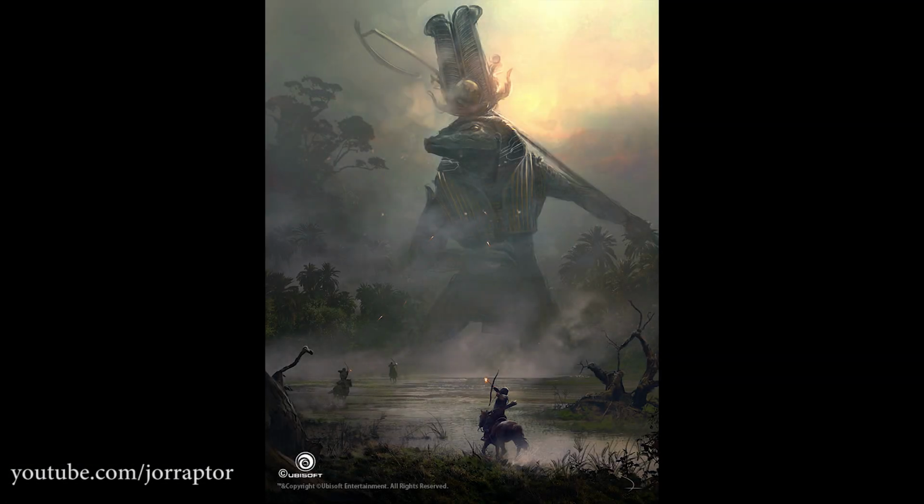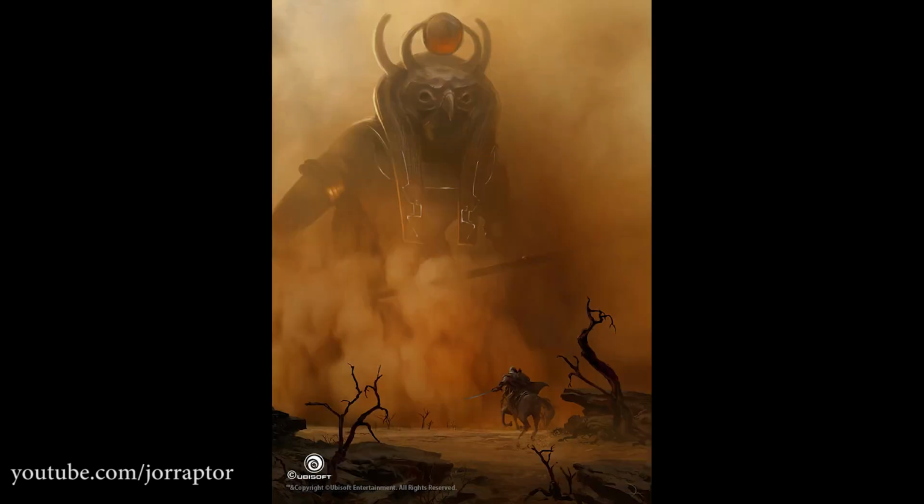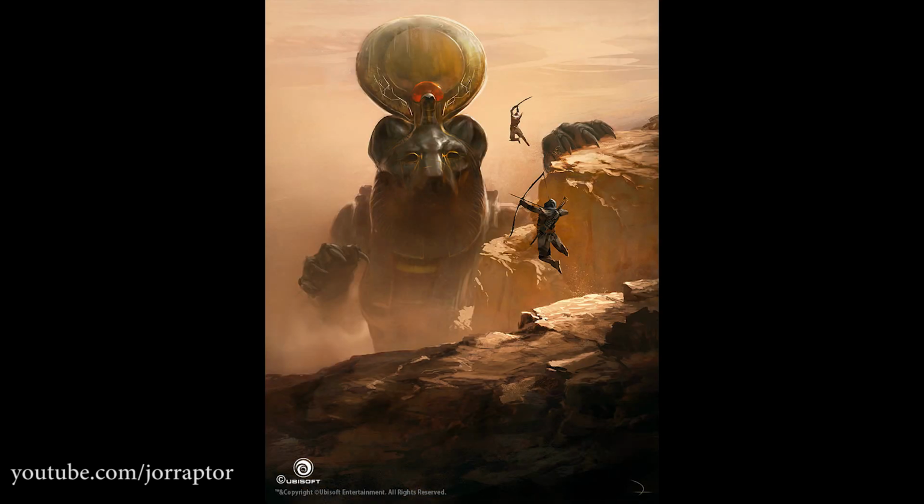Who will the boss be? Sobek, Ra, or Set? We of course saw this concept art by the same guy that released concept art for the Anubis one that works at Ubisoft. And of course, what weapon will we get? When we know more, I will of course let you know.